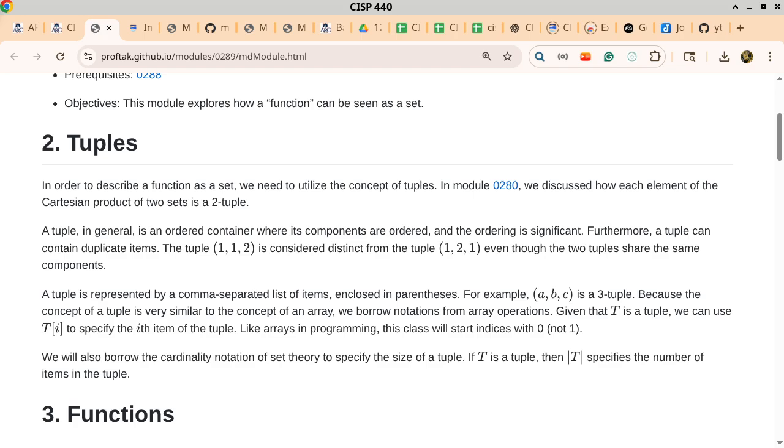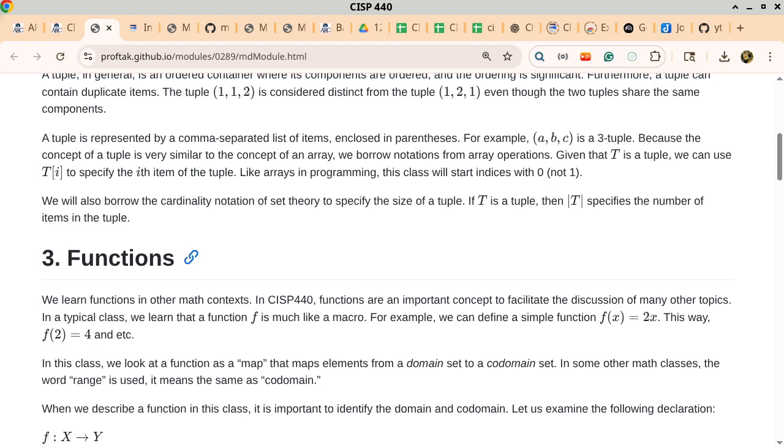And the rest is really just saying, okay, how do we denote a tuple? It is just a bunch of stuff separated by commas in parentheses. Okay. And then there's a little bit more notation where if T is a tuple, then T bracket I or T subscript I is referring to the item at index I, which is zero oriented. So it really is just like arrays. Okay, you're just indexing into a particular element in a tuple.